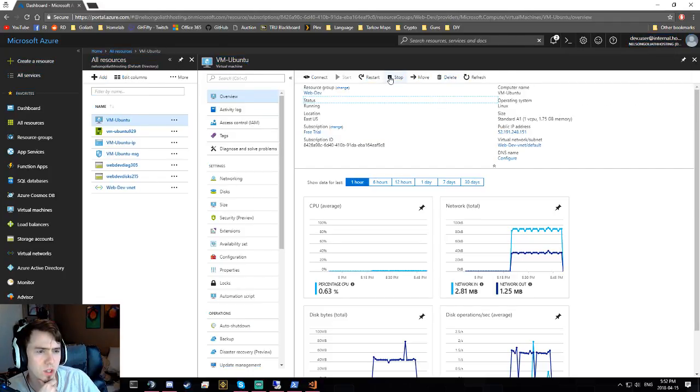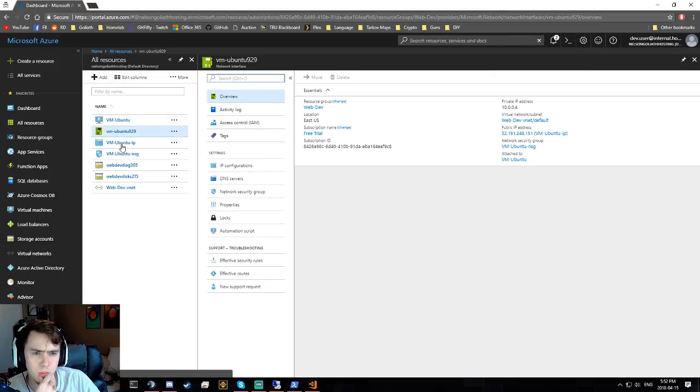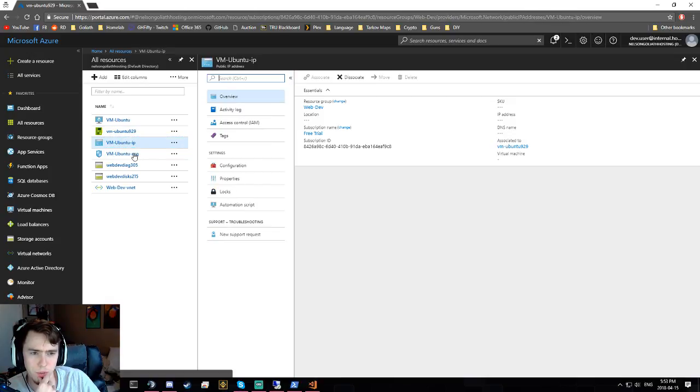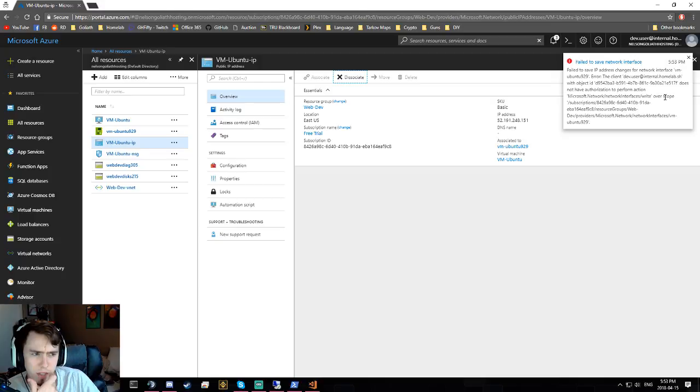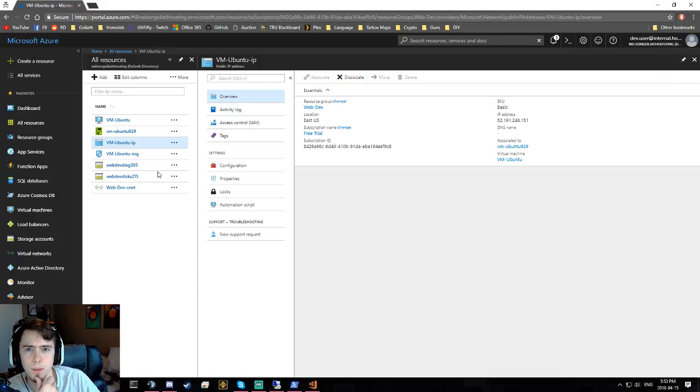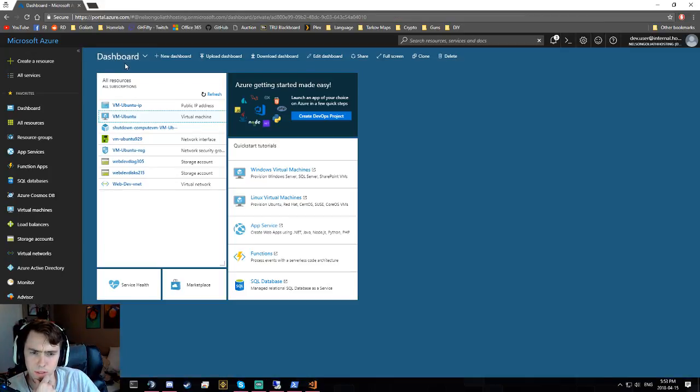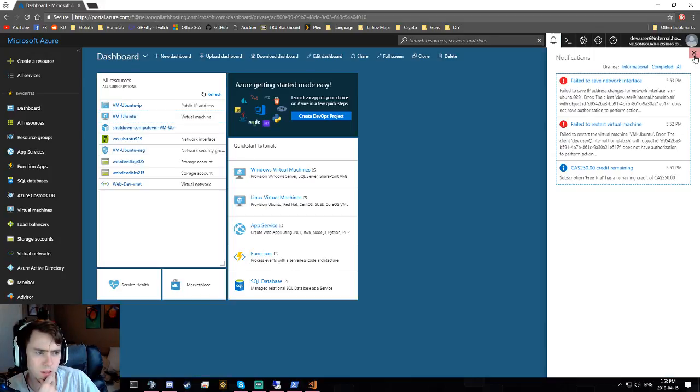It shouldn't even show these options though. They should be grayed out. I don't know why they're not. Same thing with this one, I shouldn't be able to delete or move or anything. Shouldn't be able to do this either. It failed, but it should be grayed out. I'm not sure why it doesn't. And we want to be able to give access to this stuff eventually. I just want to make that go away.